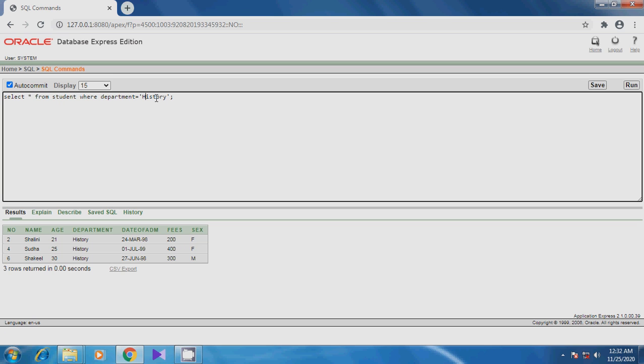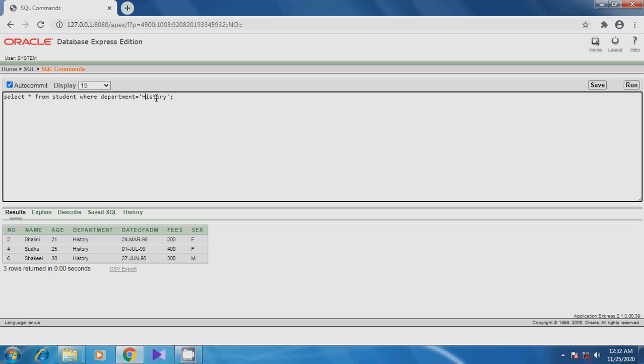Now likewise, the second query is to list the names of female students who are in the Hindi department, right? So here there are two conditions.